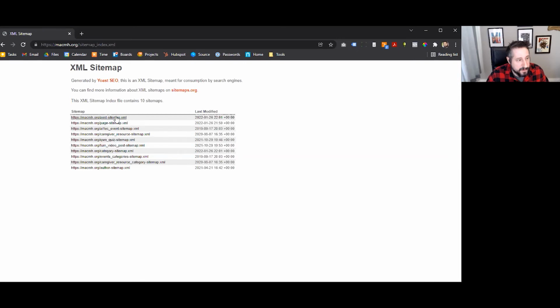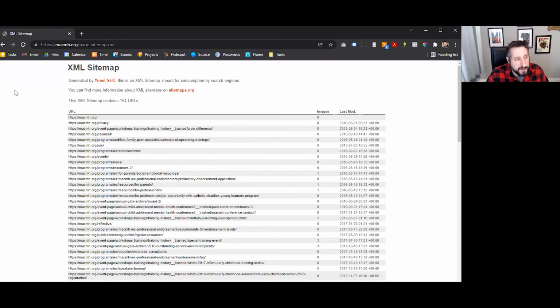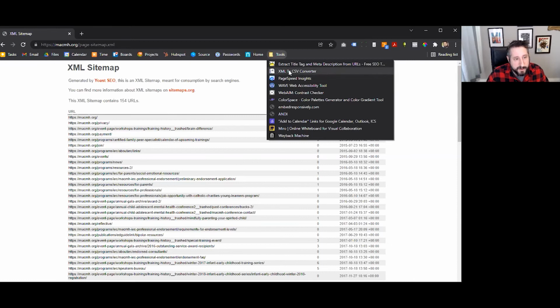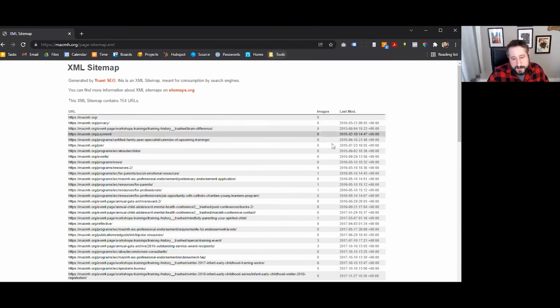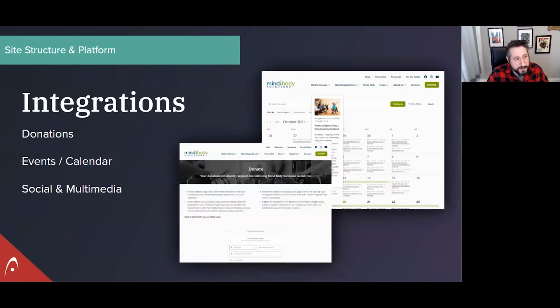So the pages are a separate sitemap from the posts. This isn't super useful because it's just a list, but you can save this XML file if you want. You can save it and turn it into an Excel document or something with a tool like an XML to CSV converter like this. It will turn this into a CSV file or Excel file, and then you can have a nice spreadsheet of your pages. So that's an option if you want to. And there are probably many good sitemap plugins for WordPress.